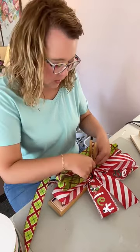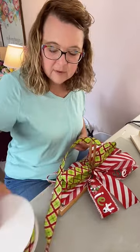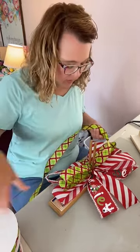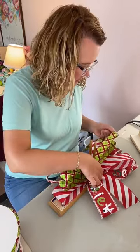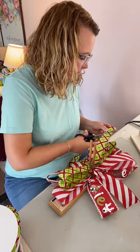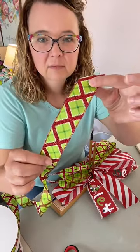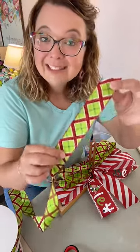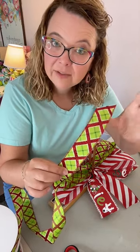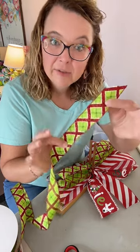Two loops on one side, one loop on the other. Let me unwind a little bit more ribbon and cut that tail. This is really pretty ribbon — I love the limey green color, very trendy. I love the pattern, the diagonal — very trendy, and the glitter. I'm going to be covered in glitter.